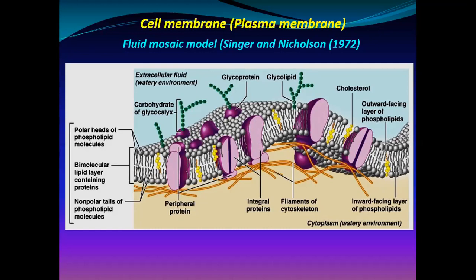Sir, lysosomes and peroxisomes are specialized vesicles, right? Lysosomes and peroxisomes are specialized. Peroxisome is involved in synthetic reactions, but lysosome is not involved in any synthetic reaction. Lysosome is a suicide bag, and inside the lysosome there are some enzymes. If the lysosome leaks, what happens? The cell will die because of these enzymes.